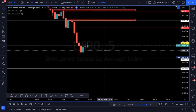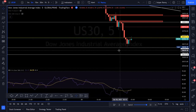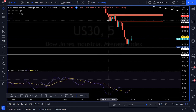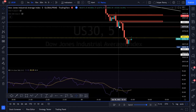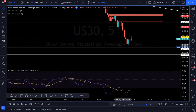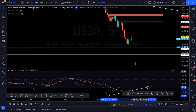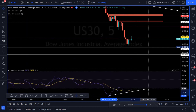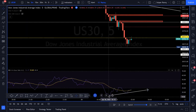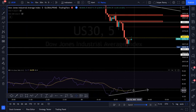And then now we look at our RSI indicator too. We use this to help with confluence, and you can see the market is making a lower low, lower high, push down, lower low, lower high, push down. Look at our strength. As the market is moving down, our strength indicator is slowly creeping up. So our strength indicator is showing a little bit of strength. Our first peak low was about 10-11 on the RSI indicator. Then the next peak low was about 17-18. So you can see as they're dropping the market down, the strength is slowly increasing over here.